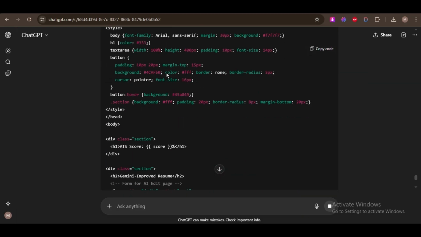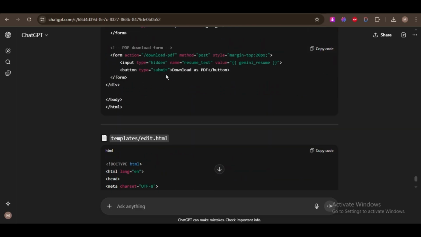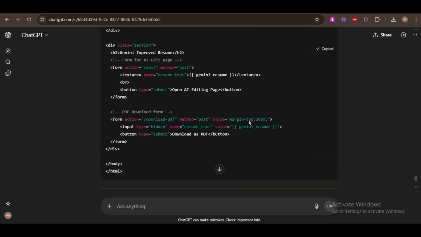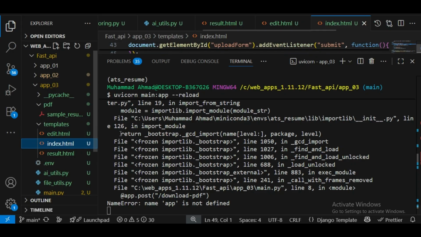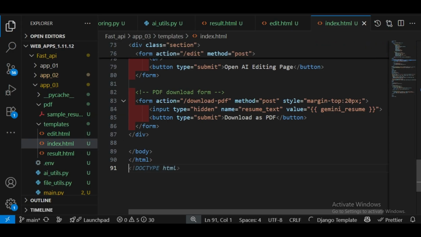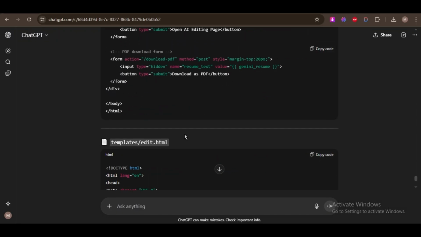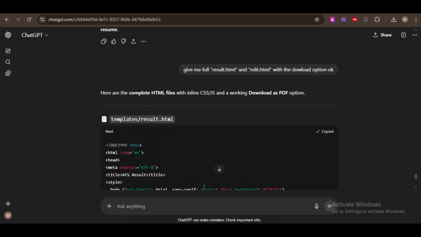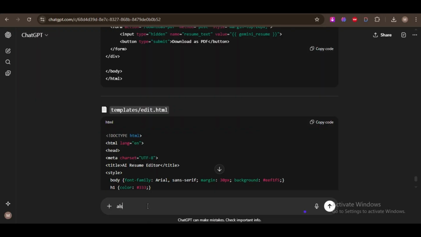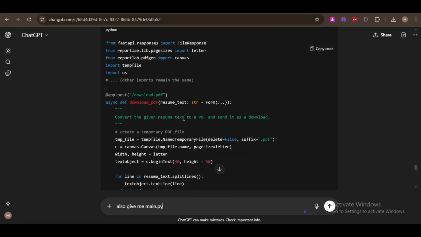Now I tell it all my ideas for the app again, and this time it gives me many pages of HTML code. Now I am copying and pasting all the code. Now this time I am asking for the index.html code, an upgraded code. I am asking ChatGPT. Let's see. I upgrade the index code.